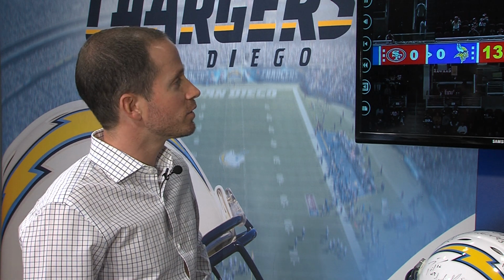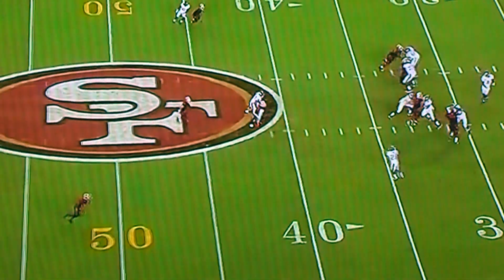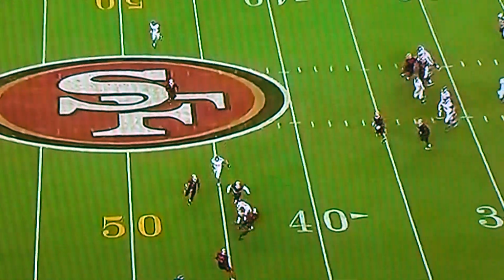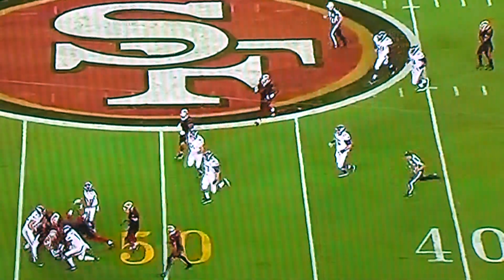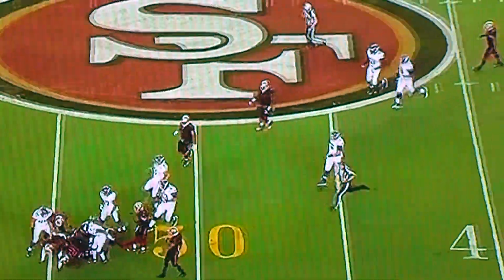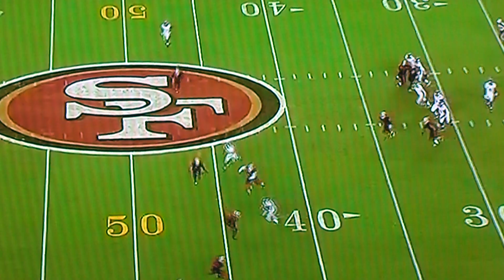And then right here, you're going to see what makes him so dangerous, not just the speed and the athletic ability, but the size and strength. This is versus the 49ers in week 1. He catches a short pass, and he's contacted right here about the 44-yard line. And then you're going to see the lower body strength, the leg drive, to turn it into an extra 10 yards after contact. Dragging defenders with him, he really created those 10 yards on his own, and it seemed like it took about half the defense to get him down.